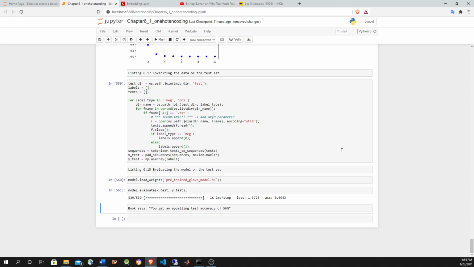But at least you saw how these networks are trained, how the embedding layer can be trained or be predetermined, and now we're ready to see how recurrent neural networks work for natural language processing, and also LSTM.